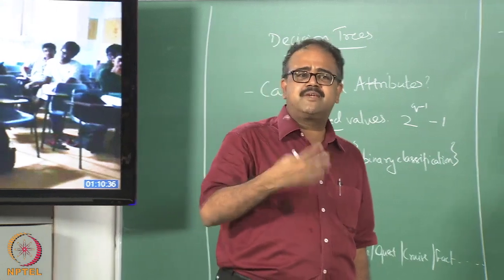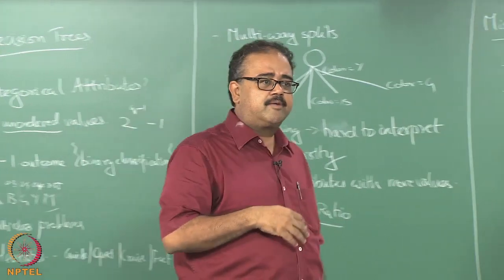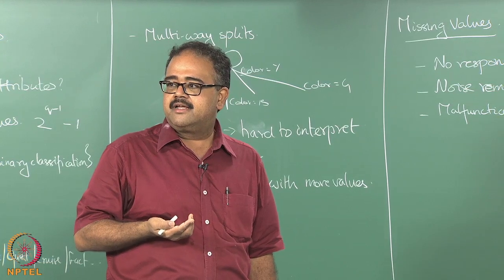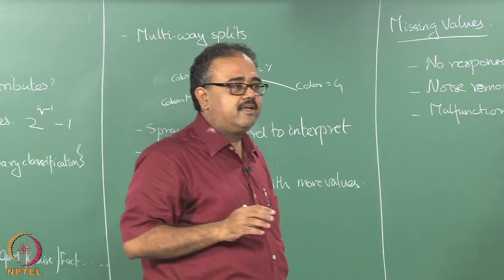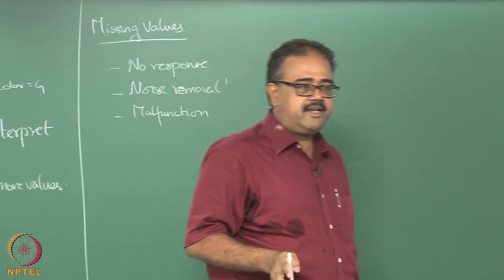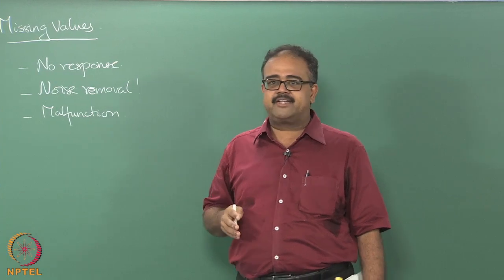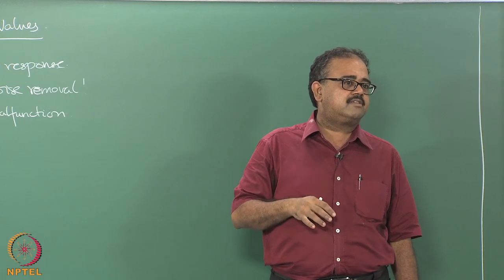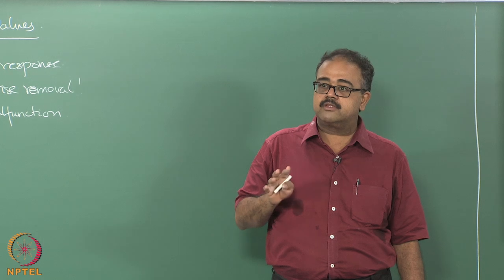But in other cases, if it is missing only in like 5% or 10% of the data points, you do not want to throw away those data points. Throwing away 20% of the data points is still a big thing. And you do not want to remove the attribute either because it is available in 80% of the data points. So there are two things: you can throw the column away, or you can throw the row away. If it is missing in more than 80%, you can directly throw the column away, but if it is somewhere in the middle, with small numbers, then you do not know what to do: throw the column or throw the row, do not do both.